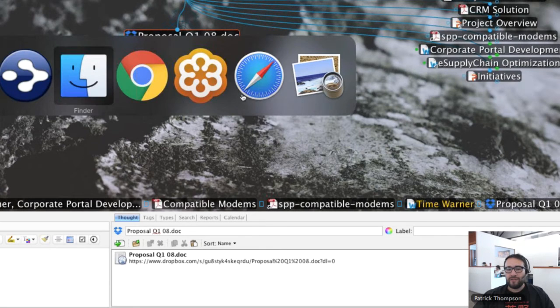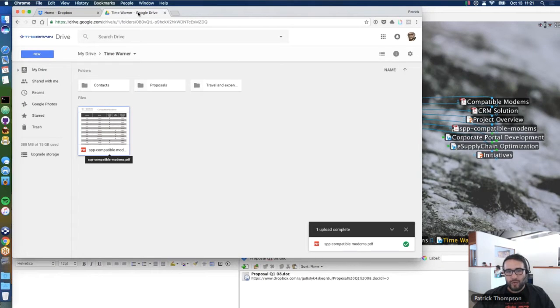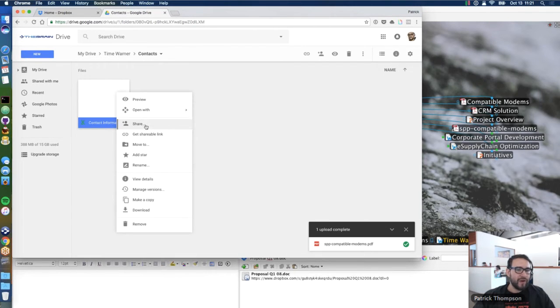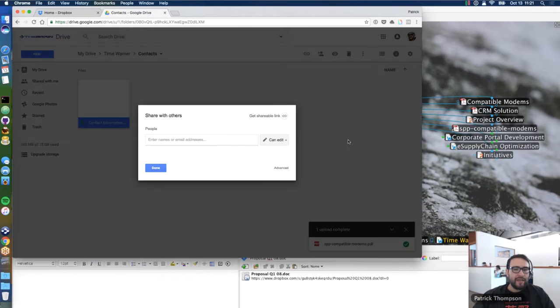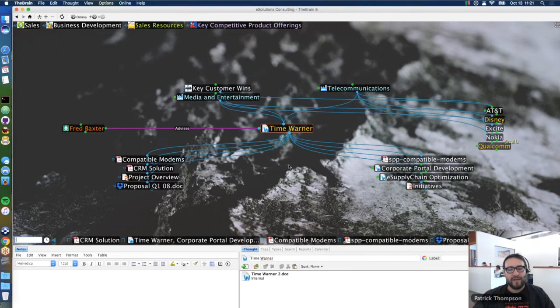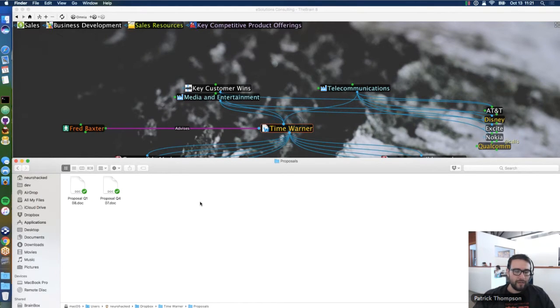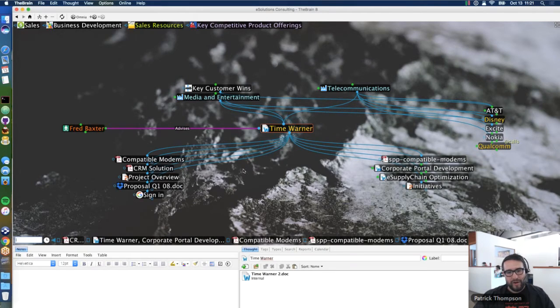I can also do the same with other online file services like Google Drive, for example. I have the same structure here, but you can do the exact same thing. You can right-click, grab the share link, and paste that share link into your brain as an attachment. I don't have Google Drive installed on this machine, but if you had the Google Drive local folder installed, you would be able to do the same thing. I would be able to drag and drop those files into my brain, or right-click, grab the share link from here, and paste those into my brain.